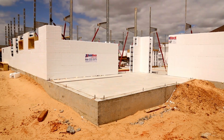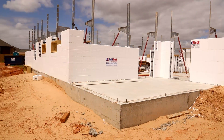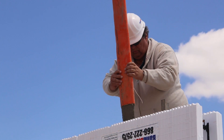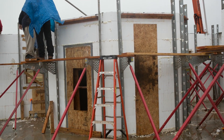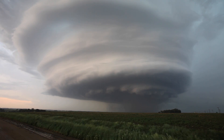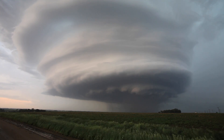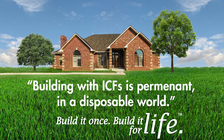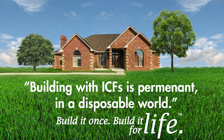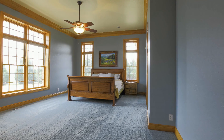During the construction process in a new home, or in addition to an existing home, adding a safe room is both easy and practical. ICF safe rooms can protect you from an F5 tornado, provide safety and peace of mind during extreme weather, and protect your valuables from wildfire. ICF safe rooms and homes are one of the most comfortable and safest places for you and your family to be during a tornado or other disaster.